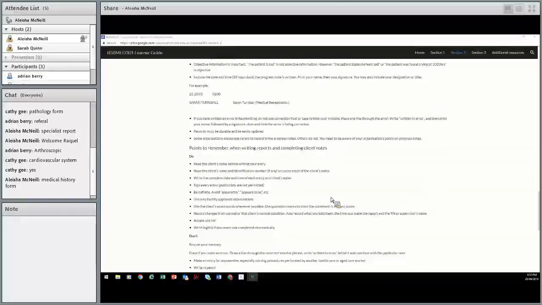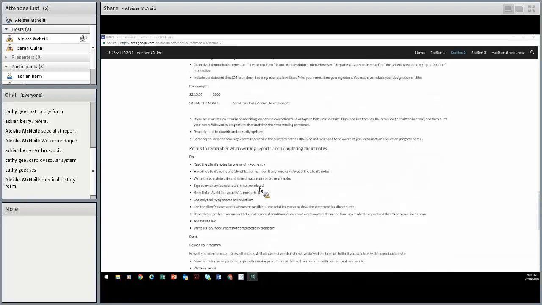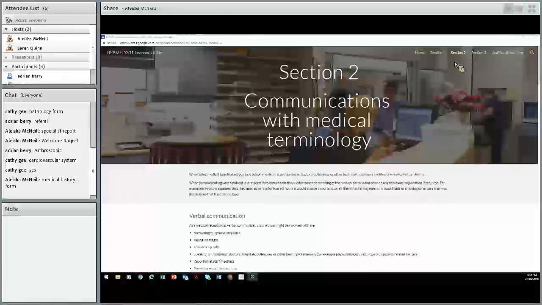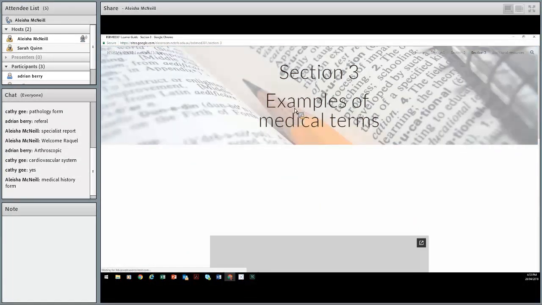So you start going through all the information here. It's how to make sure you're detailing, putting all your information in for progress notes, signing off, putting the date. We'll move into that in just a moment. Section 3. Here we have examples of medical terms.